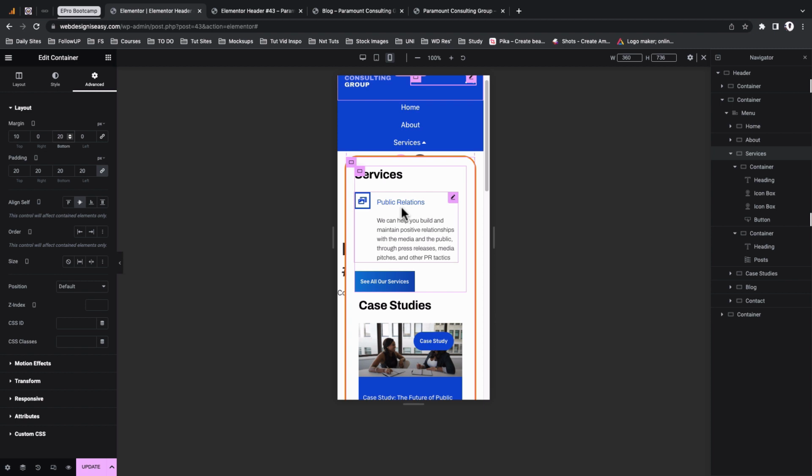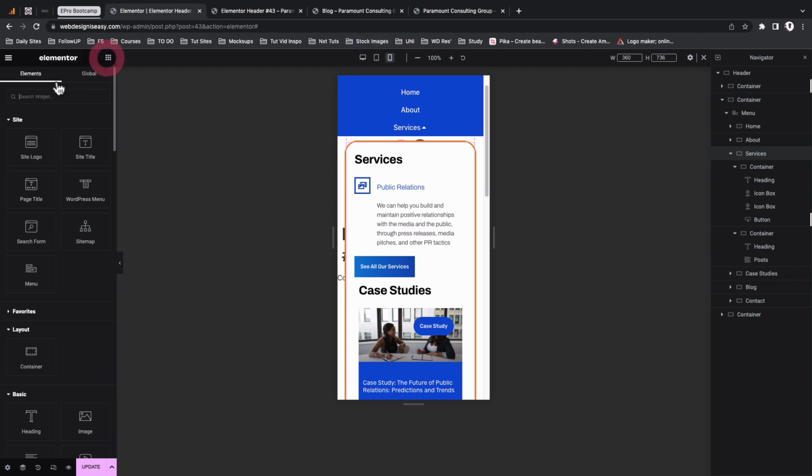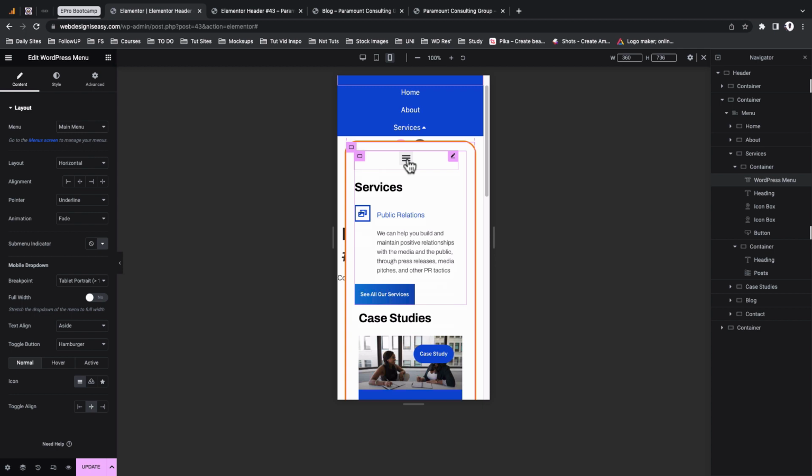If you decide not to use this mega menu on a mobile device, you could have an alternative whereby you create a specific menu under the appearances section in WordPress, and then come over here, grab your menu item, or what they call the WordPress menu item here, WordPress menu, add it inside your mega menu, and this should have all the items that are supposed to fall under the services mega menu option. And then here you'll have to select that widget, and obviously you're going to make it vertical. Before you actually make it vertical, make sure that you select the right menu, which is actually having the services items like the way you want to display them right over here in the mega menu.